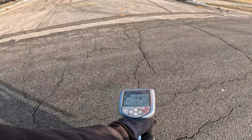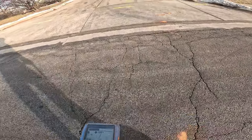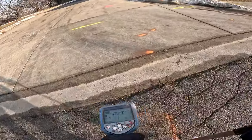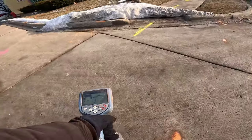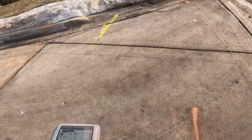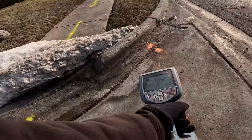Excellent tone on this. Now I'm gonna roll it back. My null matches my peak. That's remarkable. The arrows are nice and straight. You can't go wrong, folks, on this cable. You gotta love it when cables tone out really good. You gotta love it.